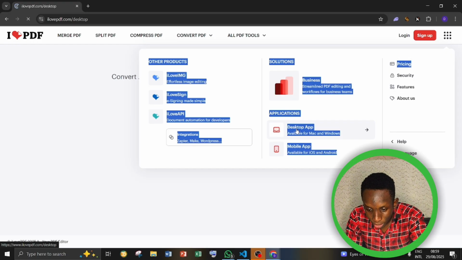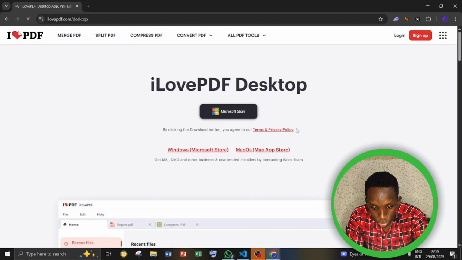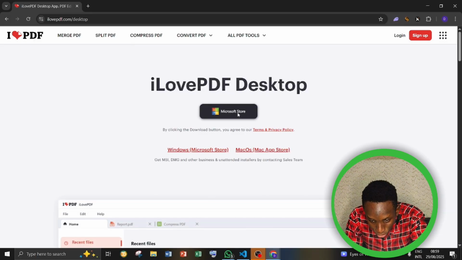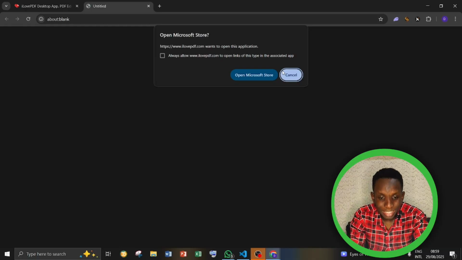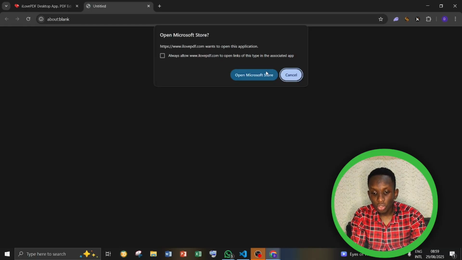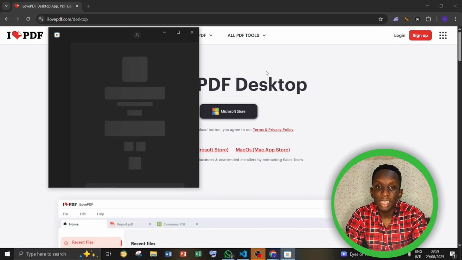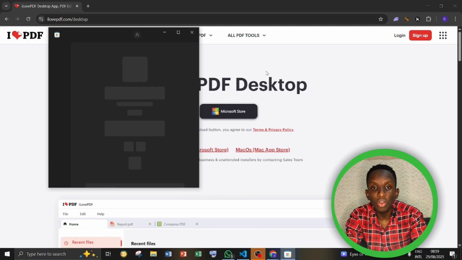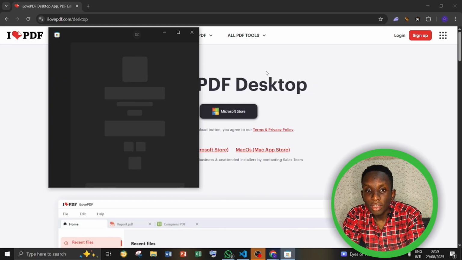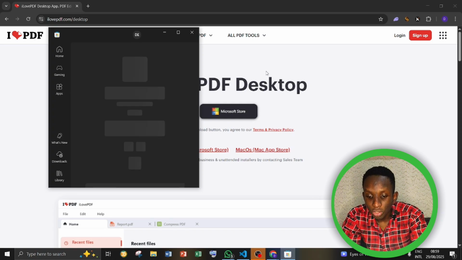Once we click desktop app, it is going to take us to Play Store. Okay, let's click this Microsoft Store. It's going to take us to another website. So it's taking us to another website, or another app, which means that it's an external link. It's not taking us to a link inside the page. It's taking us to another link.